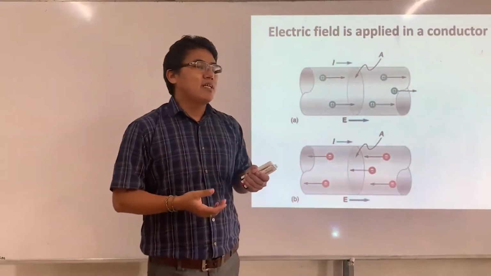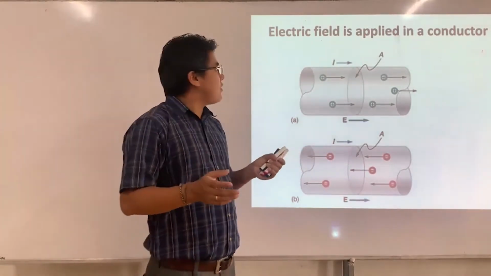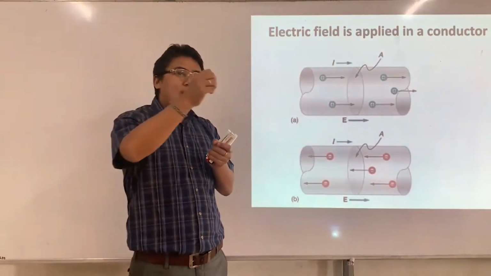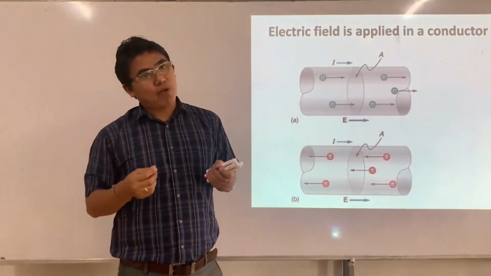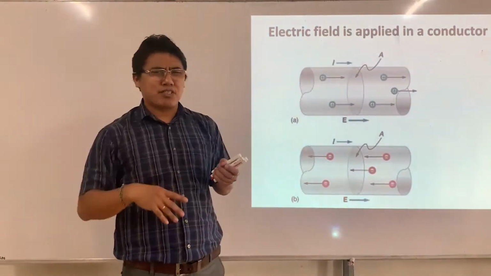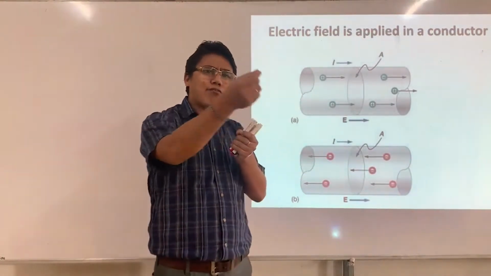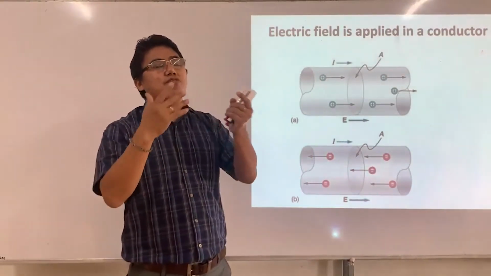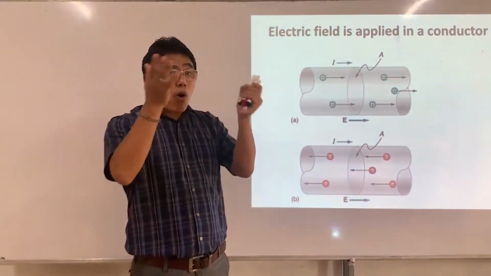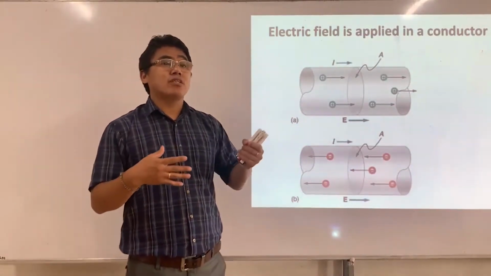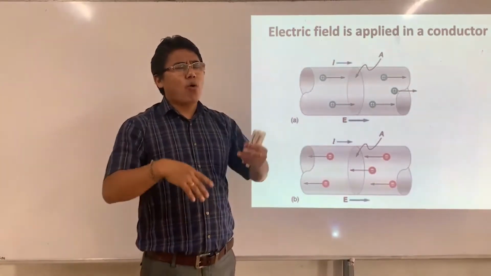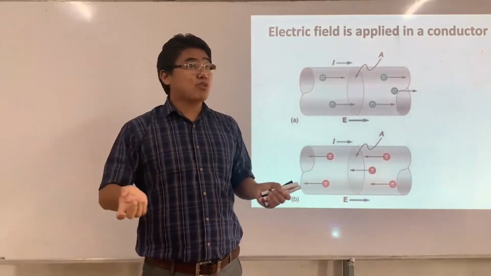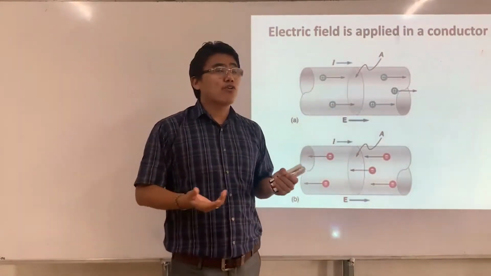So what happens is that if we don't apply an electric field, free electrons are moving, right? They start hitting fixed ions and then come back with the same velocity, so they are in random motion, right? So free electrons, when they hit the fixed ions, come back with the same velocity but in a different or random direction. Overall, since there is a huge number of free electrons in a conductor, all in continuous movement but in random directions, the net flow is going to be zero.